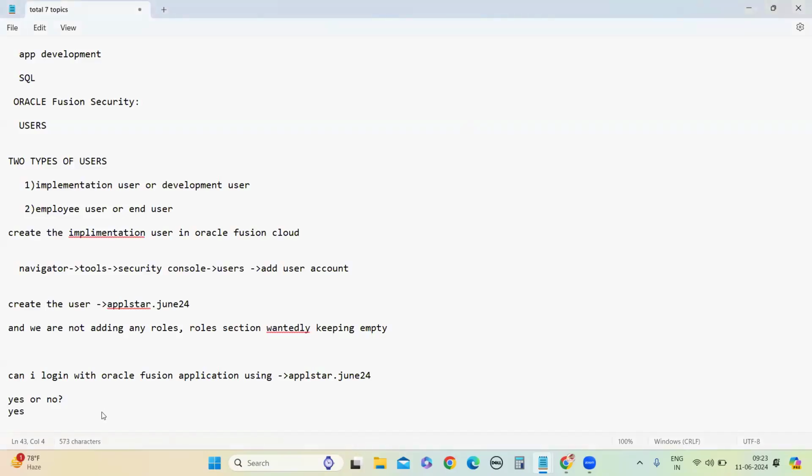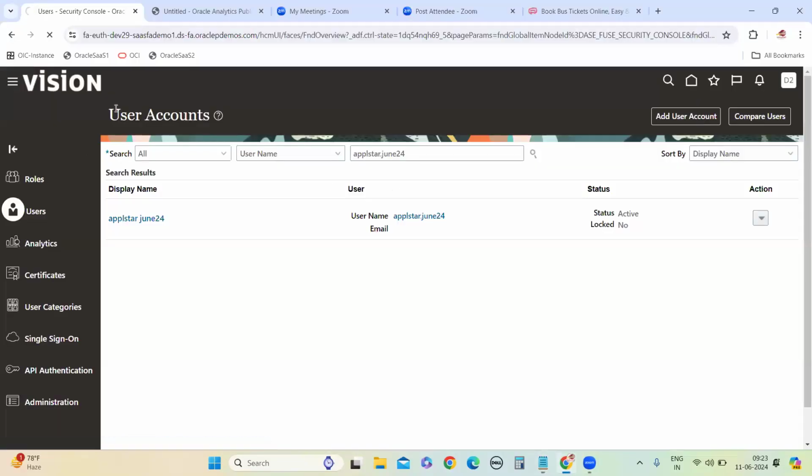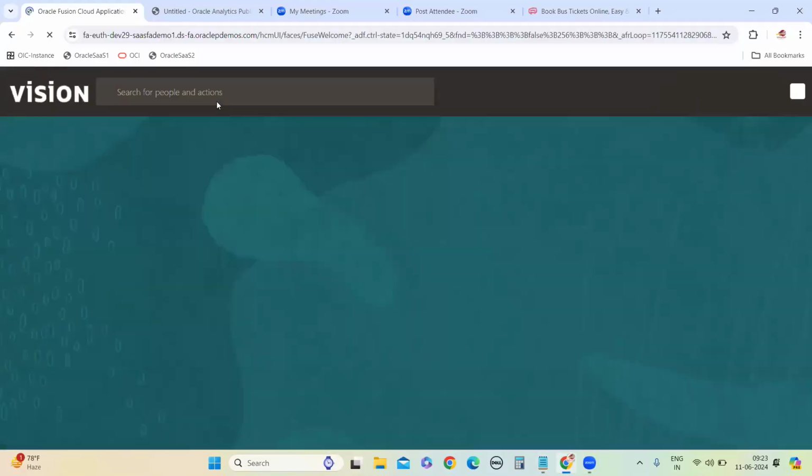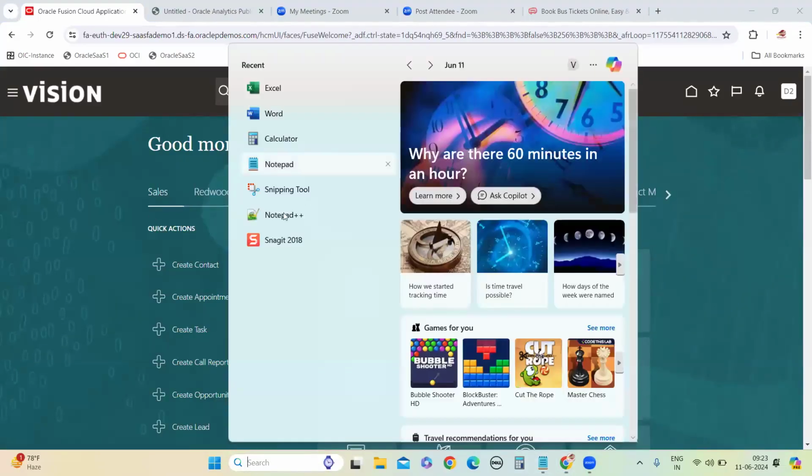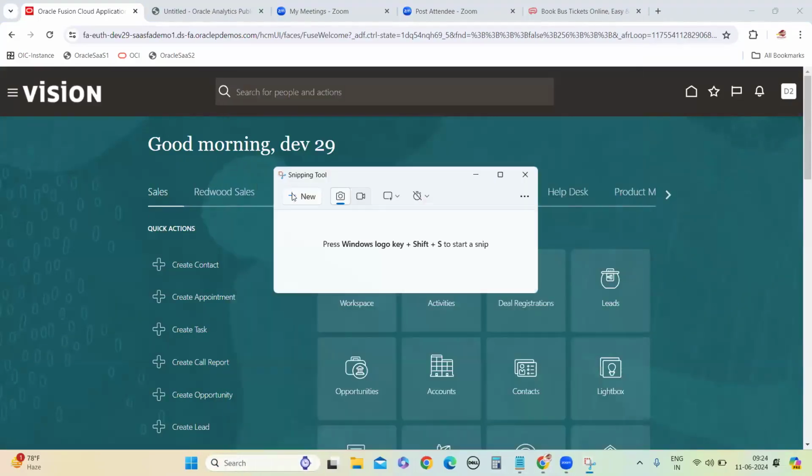The correct answer is yes. So let's log into this application. Before I log into the application using this user, I will take a screenshot of the main user which I got from Oracle. So this is the user I got from Oracle. I will take the screenshot of the currently logged in user.